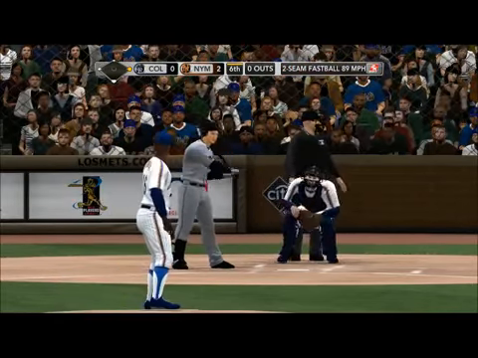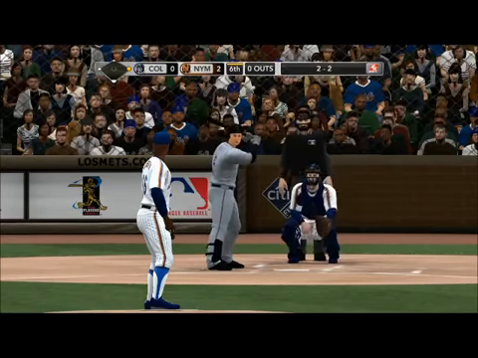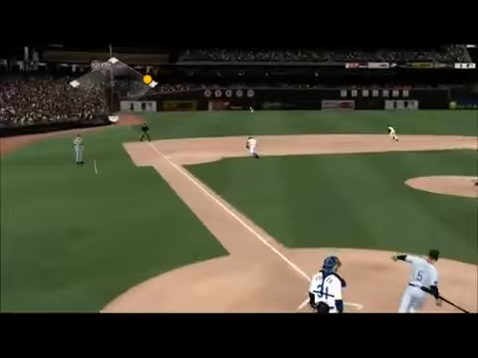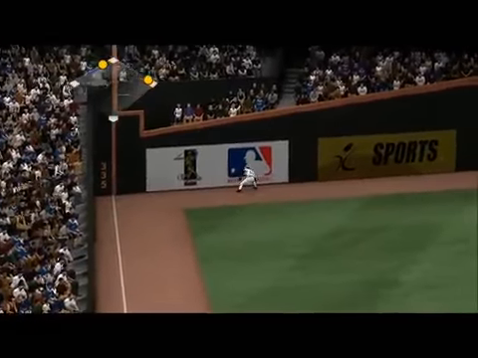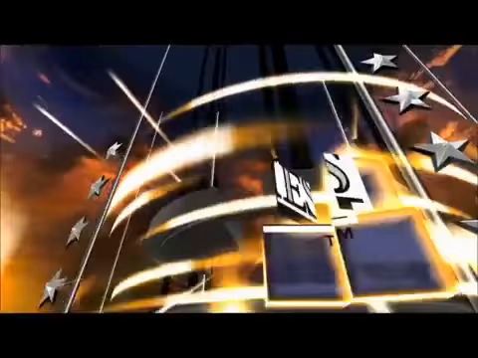Now, having some difficulty commanding that two-seam fastball, you don't want to throw that pitch up and in. That's a ground ball pitch, not a ball you want to get a fly ball on. The 2-2 pitch. There's a bullet towards third. It's a fair ball headed into the corner for extra bases. Time to capitalize for Colorado right now.